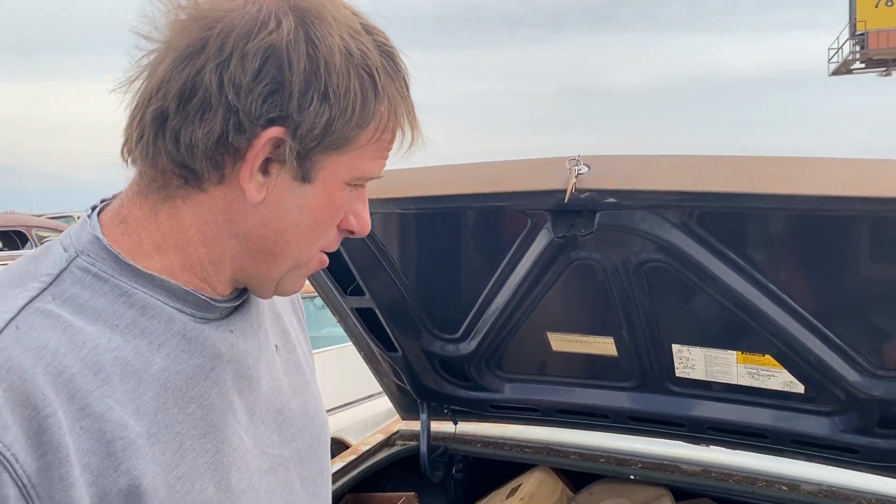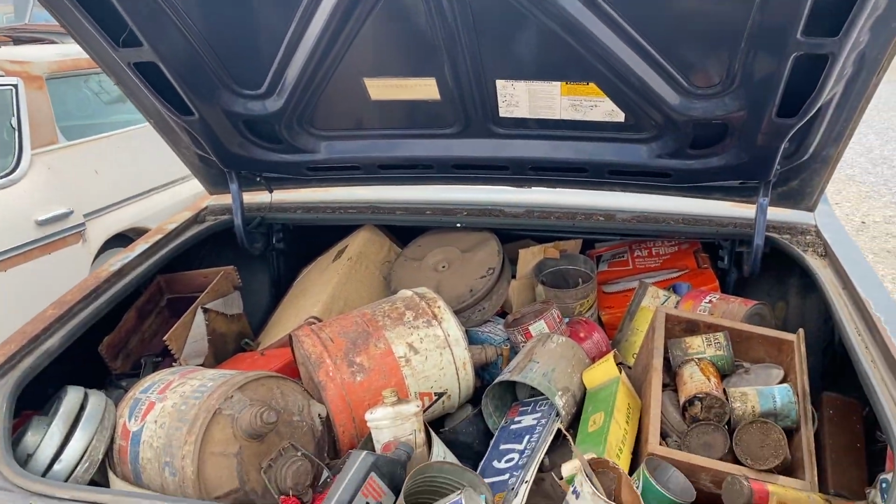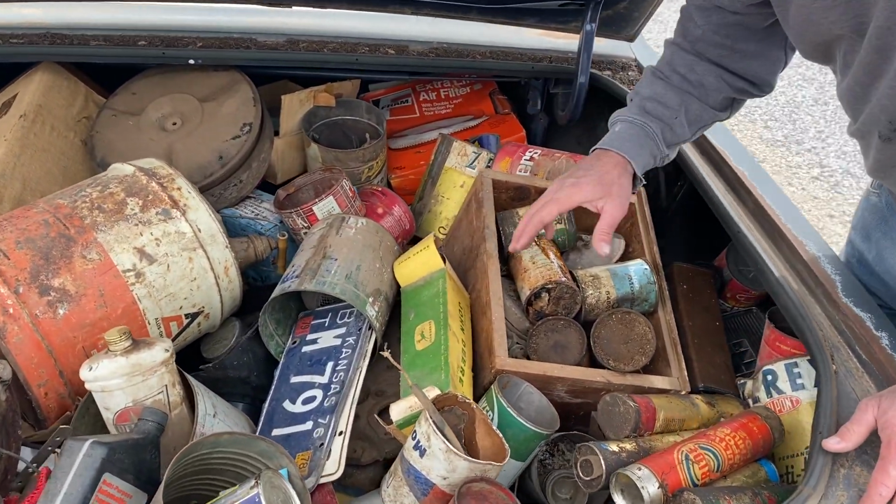Stay tuned if you haven't been jumping on those on Sunday night. Some of these cans we're going to give away on trivia, some of them we're going to raffle, or some of them we're going to auction off. So, if you like cans and memorabilia, we got a lot of cool stuff in here. Old license plates. We're going to take a quick look at some of these cans, so you got an example of what's coming.